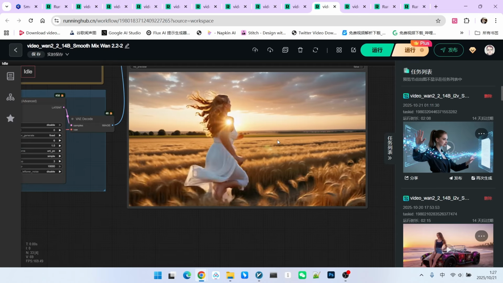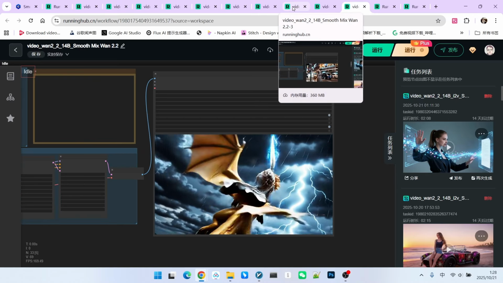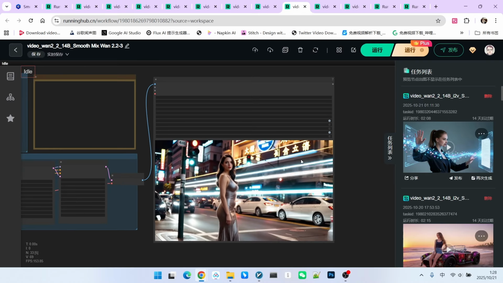This next one is a setup for a special scene. We intended for it to showcase the wind and the relentless flow of traffic. I still feel that its performance is a little overdone. Look at the feeling of the wind and the state of the cars. This shares the same drawback as the example we just looked at. So, when using this model, if this situation occurs, try to add a frame interpolation process afterward.